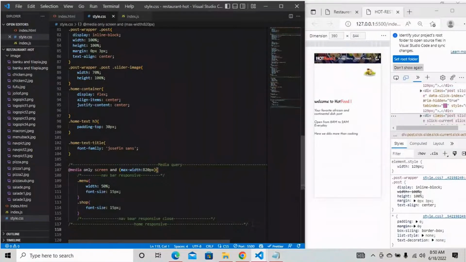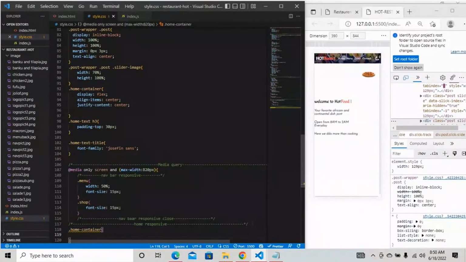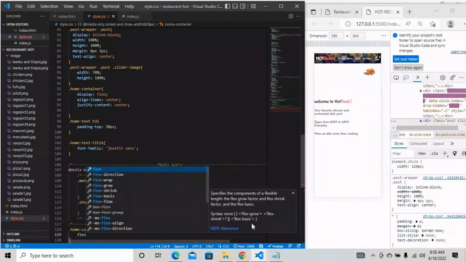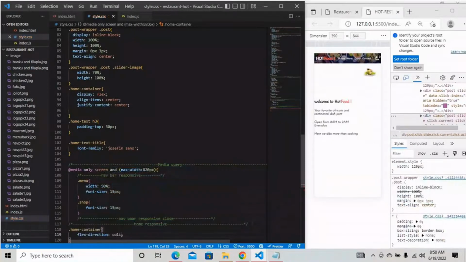So what do we do from there? We just go straight to our home container. In our home container we do flex direction: column.